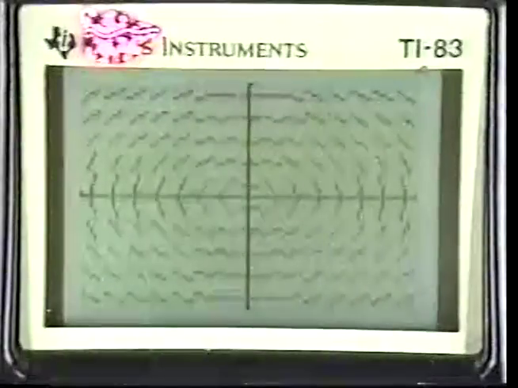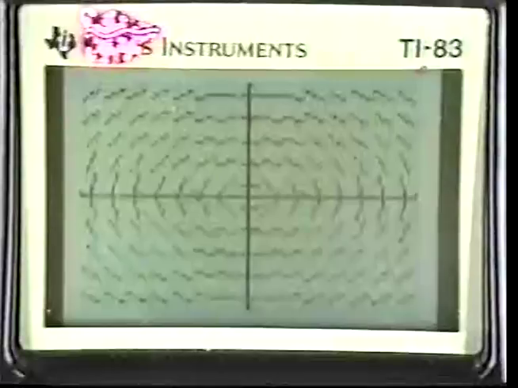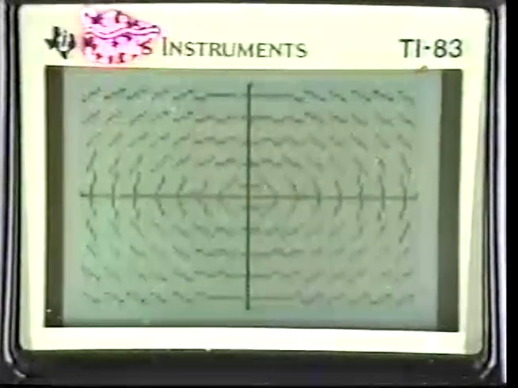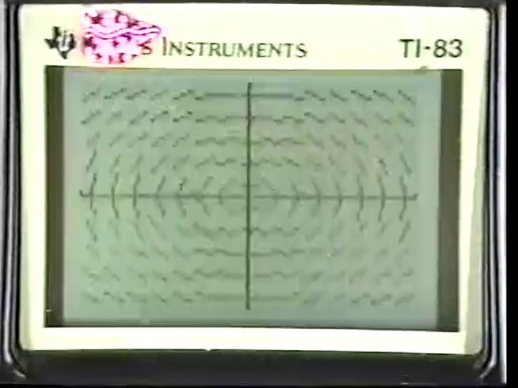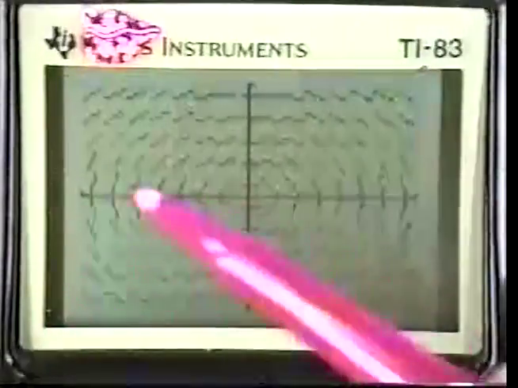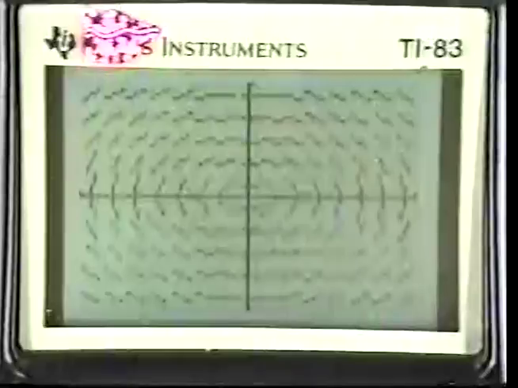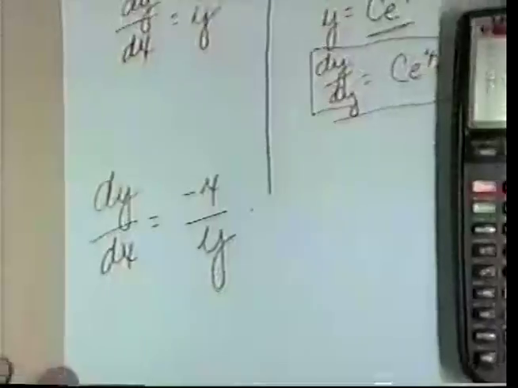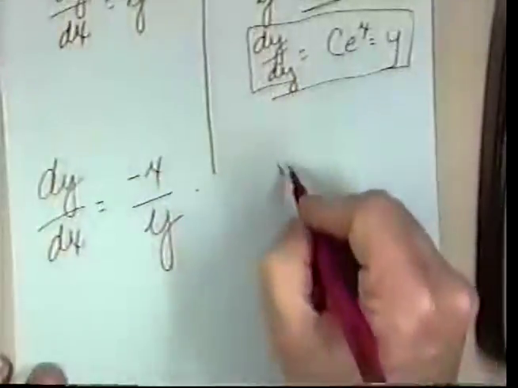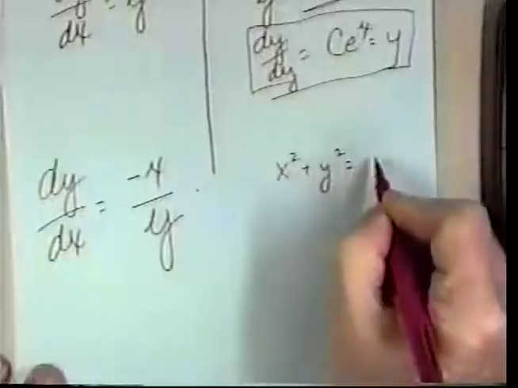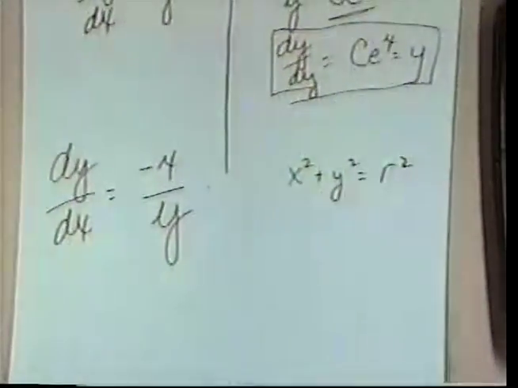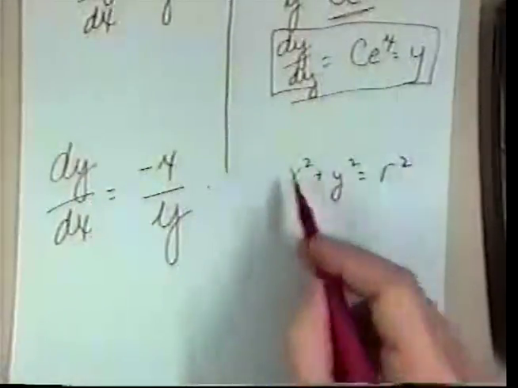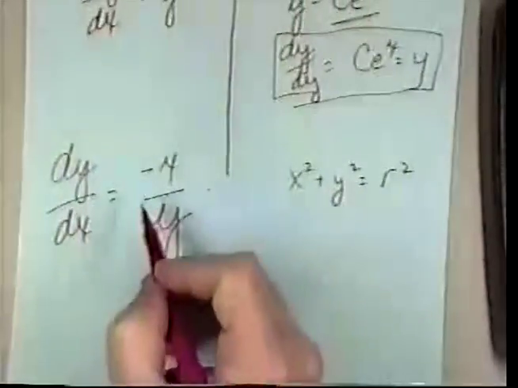Well, that's an indication that maybe the antiderivative of minus x over y is not a nice simple function. In fact, it's not. It looks like it's a circle. And if we go back to the equation of a circle, x squared plus y squared equals some constant squared, I believe we've seen this before. We did anti-differentiation, we did taking the derivative. What I'm claiming is that this is the solution for that.